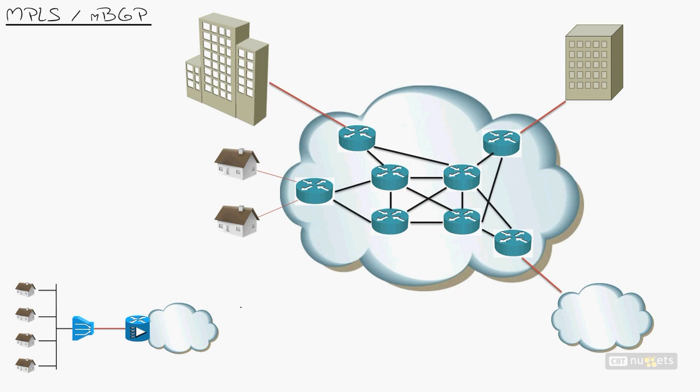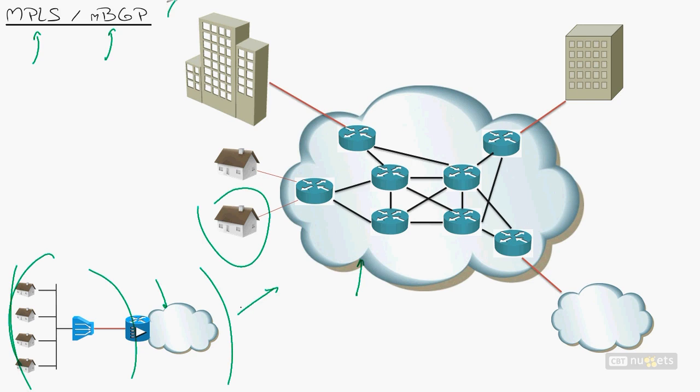In this overview, MPLS, that's multi-protocol label switching, and MBGP, that's multi-protocol BGP. Are you sensing a theme? Multi-protocol, right? In both of these concepts. So I'm taking this picture from the previous slide and now blowing it up a little bit. So we've got this cloud, and we're seeing the internal mechanics of this cloud. We've got the customer, which is now represented as this, kind of encompassing this whole group. And then we've got some businesses that are also connecting into that cloud.